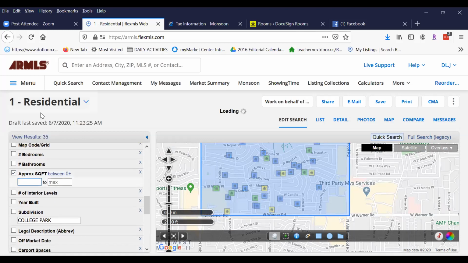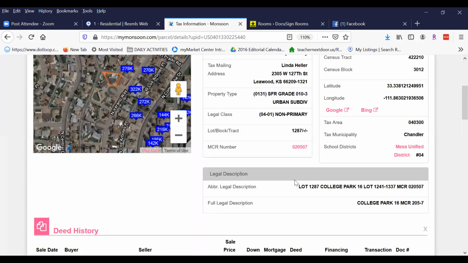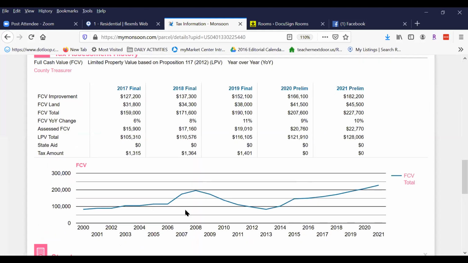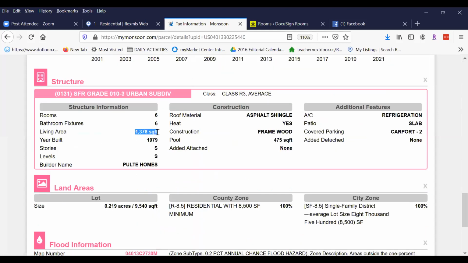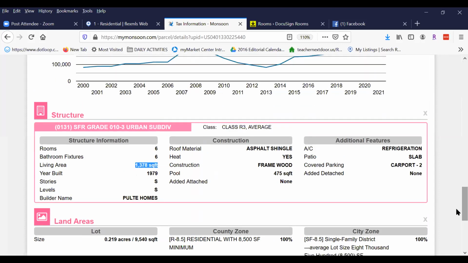So an appraiser is going to take plus or minus 10% square footage. On the tax record, I already know the square footage on this is 1378. I'm assuming that's a 3-bedroom, 2-bath. Do you know that for sure, Brianne? Okay. Because sometimes bedrooms can make a difference if you're comparing a 4-bedroom house to a 6-bedroom house, even though the square footage might be the same. The number of bedrooms will add value to the property. So that's something to look at.